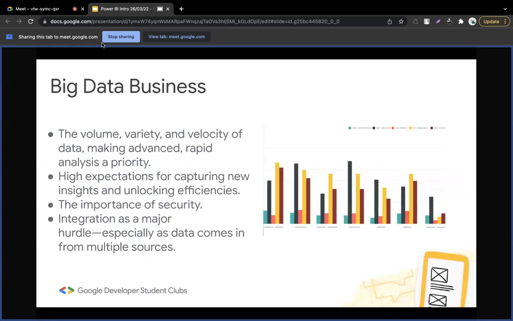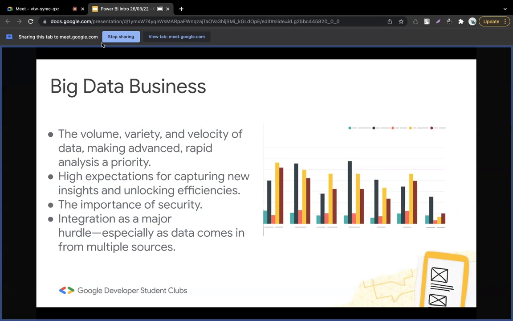Here is about big data business. Most organizations have built core competencies around big data analysis, yet around 37% of IT leaders define the big data environment as chaotic. And it looks like it is too difficult to present chaos as something understandable and clear. However, Power BI tools can help quiet the chaos.